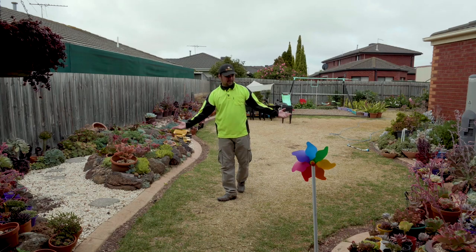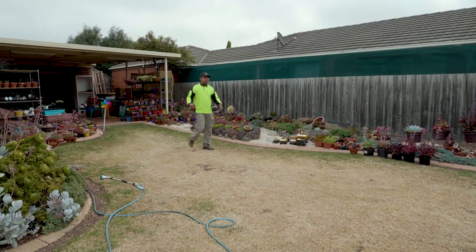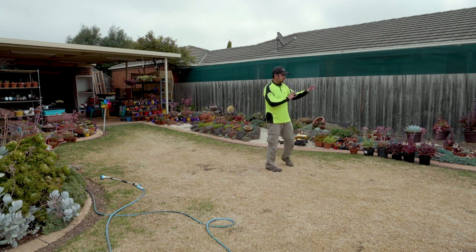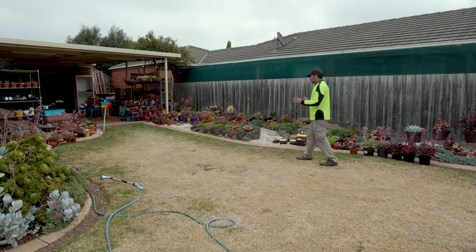Hey, look, my garden's uncovered again. So a few days ago, I worked on removing the shade cloth over my plants, and as you can see, everything is directly exposed to sunlight. And because of that, I now have to prepare working on my landscapes, which I would be starting to do later this month, at the end of the month.